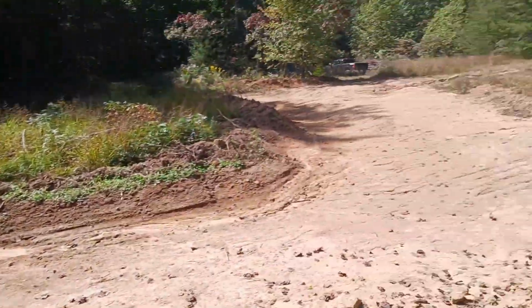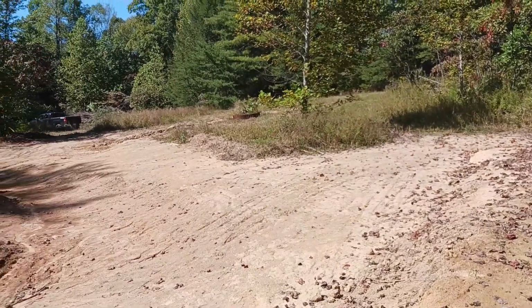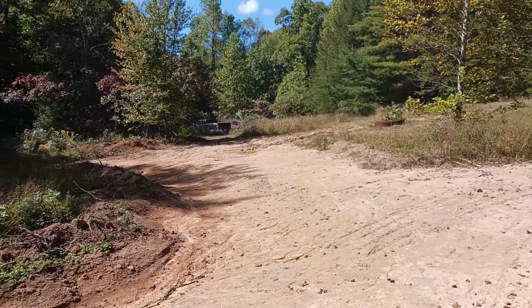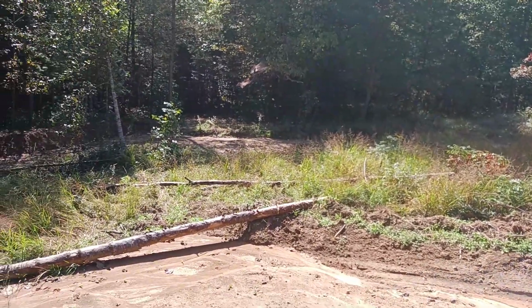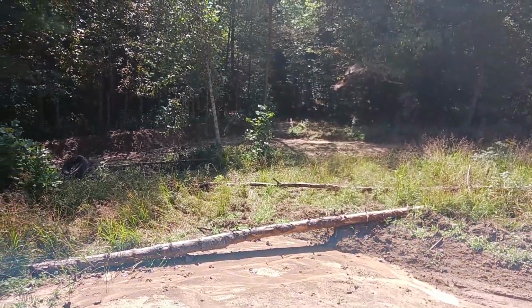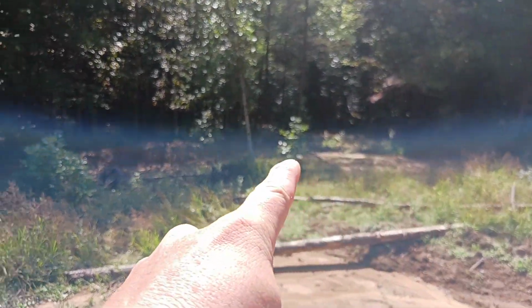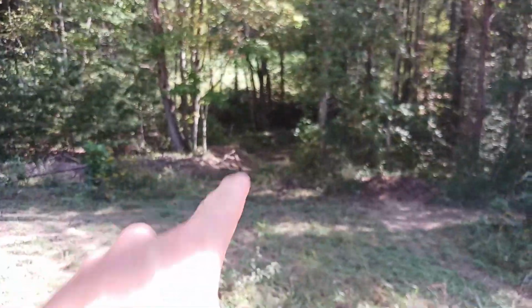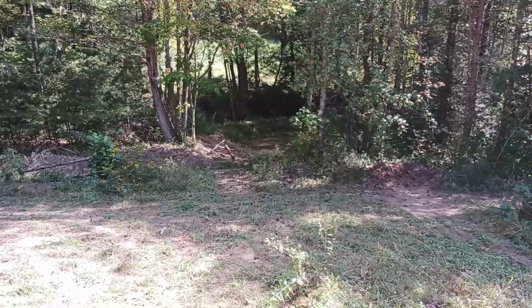Kind of give you an idea. The size of this pond is supposed to be at least an acre, and the deepest depths are supposed to be at minimum 10 foot. But here's the outline of the pond where you see the edge of the dirt and you see the dirt mounds. So basically right here, that is the edge of the pond. It's got that little cove there, and I believe that's where the fish will propagate, they'll spawn.